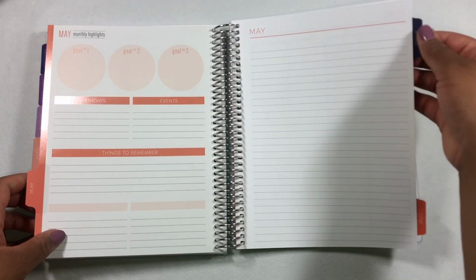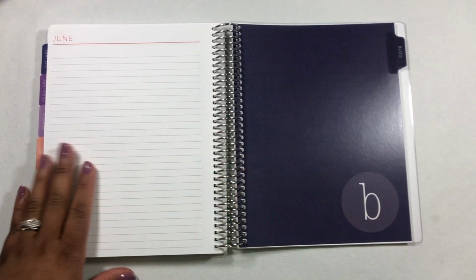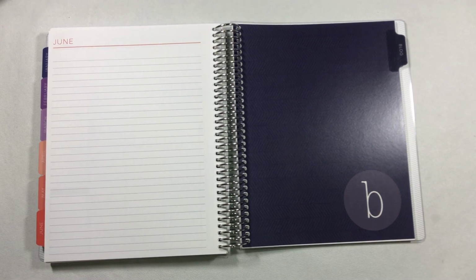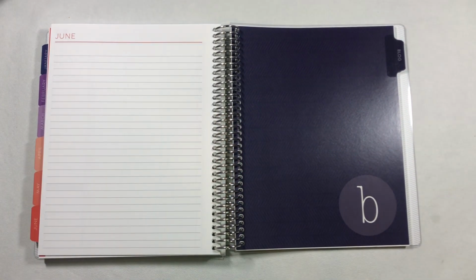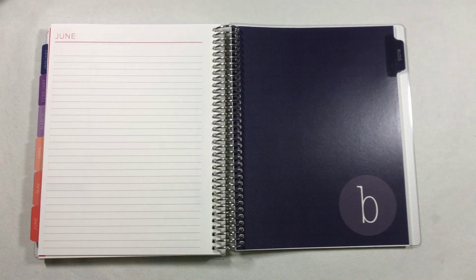Okay, moving on to the back of this planner. So what I'm so excited about is this blog section. Now this is my blog planner, so it makes sense, right? But it has like an amazing little prompt for each month of the year back here.